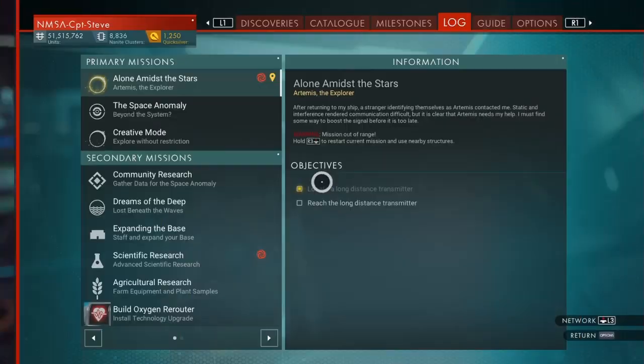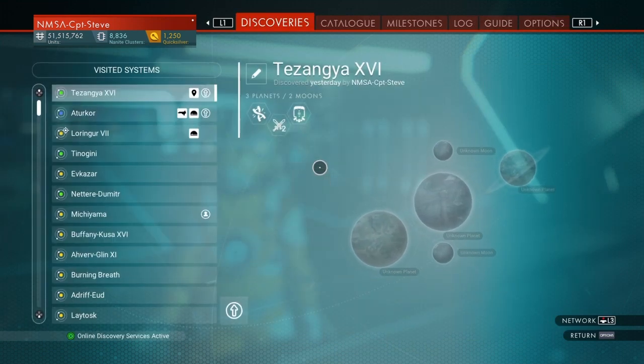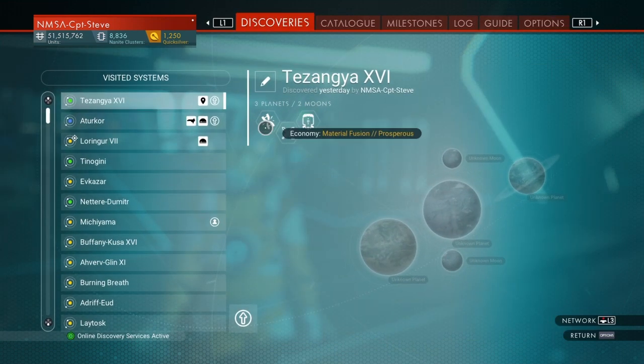So if I go into my discoveries page, so hop on over here. Now this is a Korvax system, I believe. Yep, Korvax, awesome. And the economy is prosperous. So there we are chums.